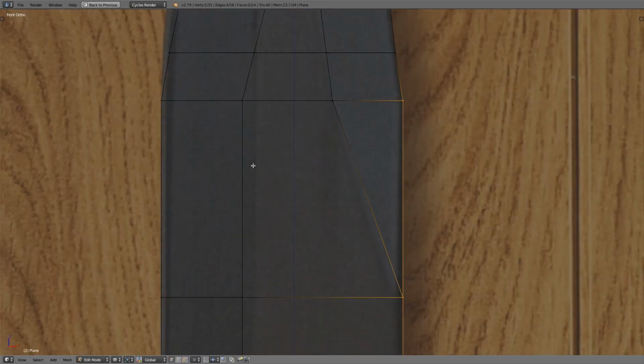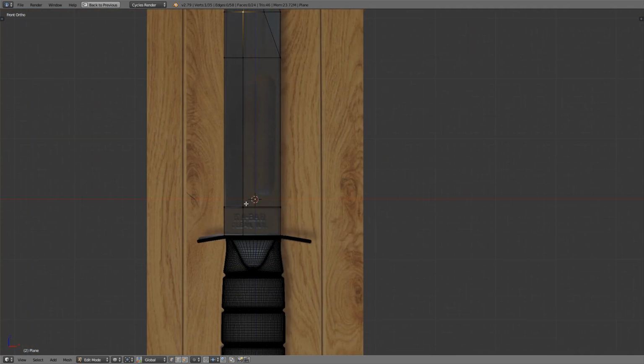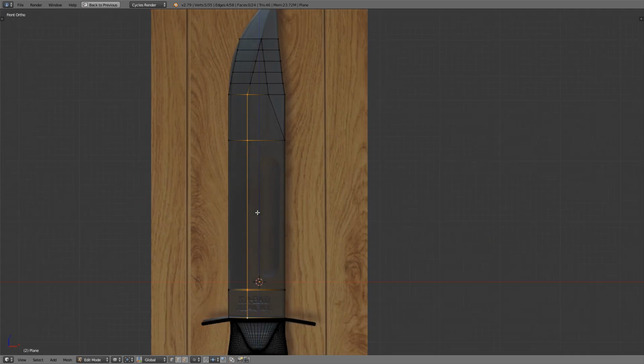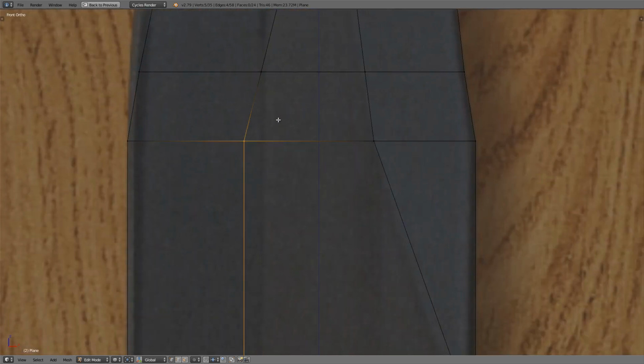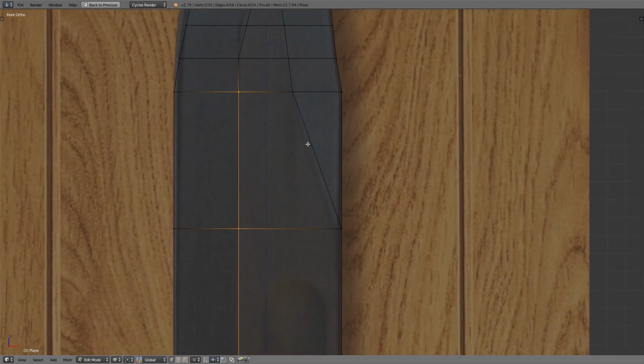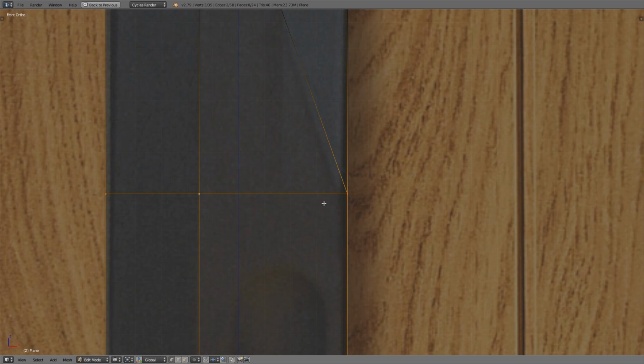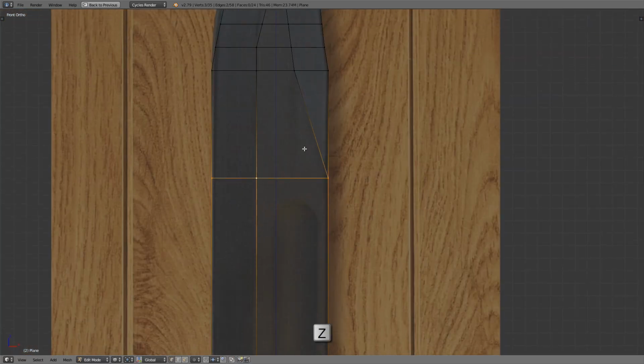And we're a little bit off on this edge right here as well. So I'll do the same thing, select that, hold Control, select the bottom vertex, then we'll zoom in up here, press G and then X, and move it into alignment like that. And let's hold Alt, right click on that edge right there to select the whole loop of it. And we're going to make this aligned with that edge right there. So I'll press G and then Z and move it down until that's aligned.